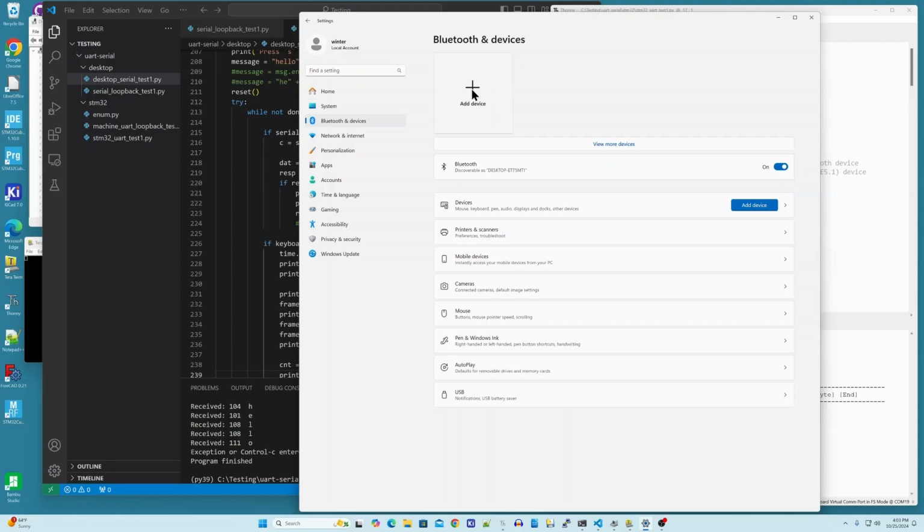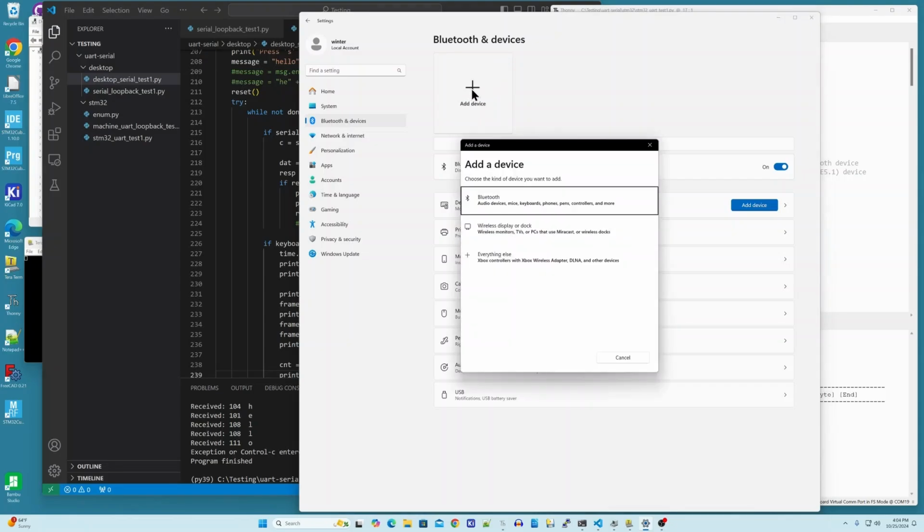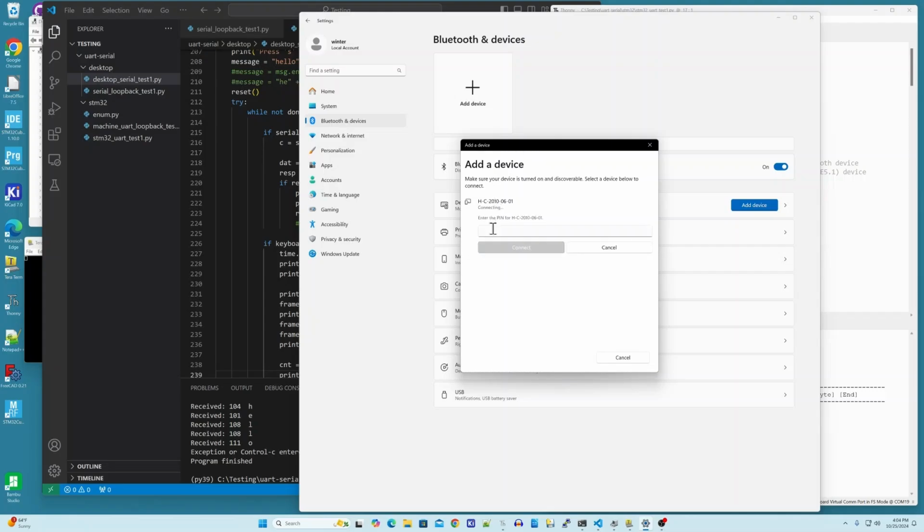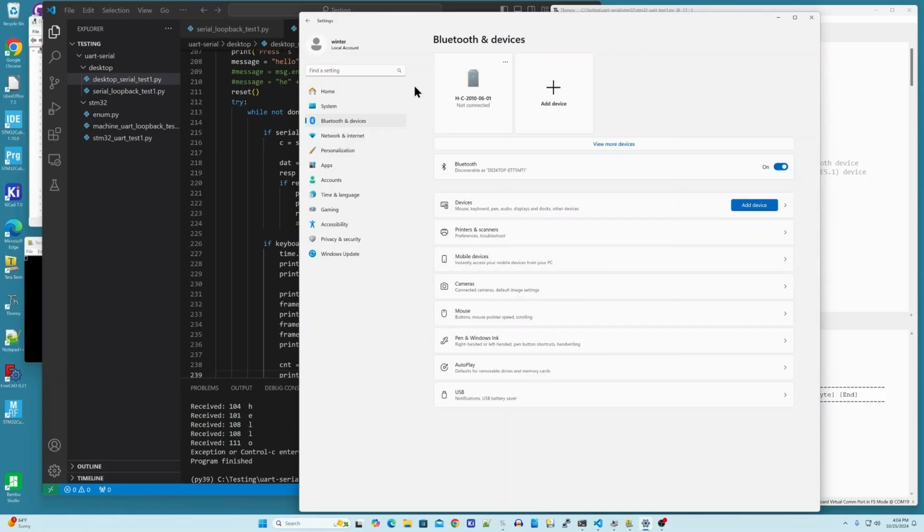All right. Next, I click Add Device, and that brings up this Bluetooth dialog wizard, and we're going to click on the Bluetooth, and when we do that, you'll see our device. We will select it. Now it's asking us for a pin, which is 1, 2, 3, 4. We'll press connect, and it briefly connects. Okay, so that lets us know that everything's working, but we're not quite there yet. Okay, we have the STM32 talking to the Windows operating system.